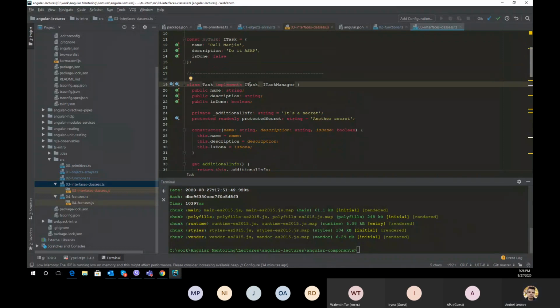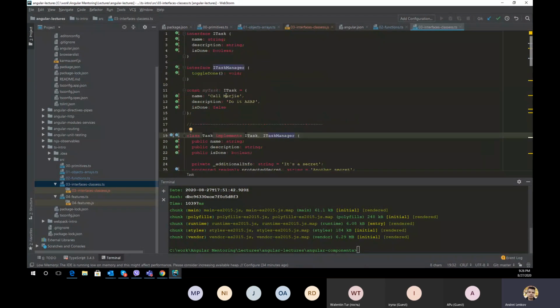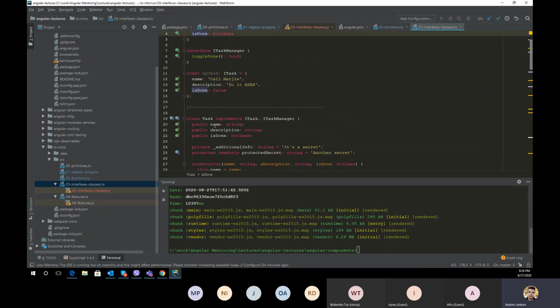Classes. We can define a class that implements an interface. It means that if the interface has properties name, description, and is done, our class should have properties name, description, and is done.